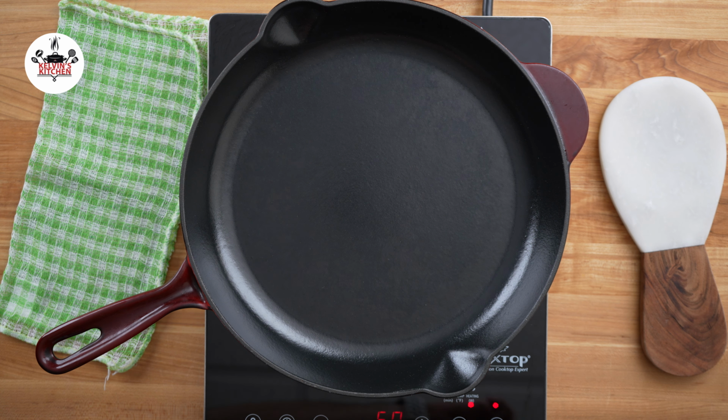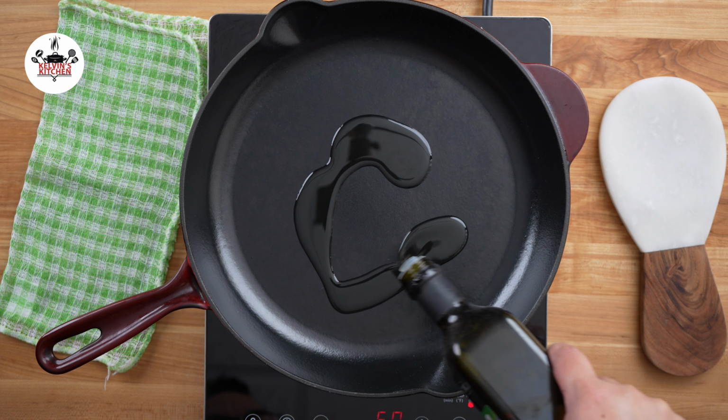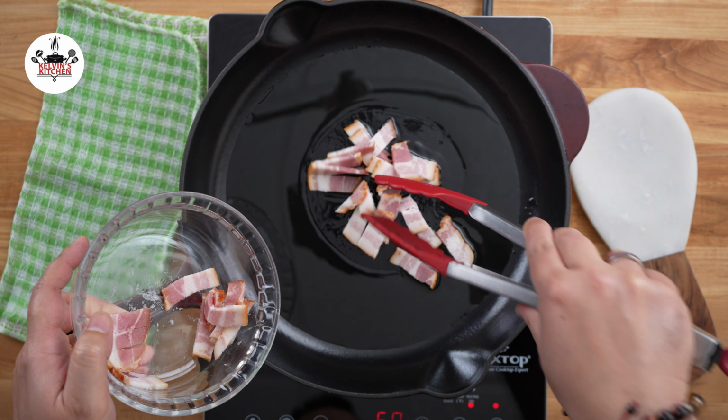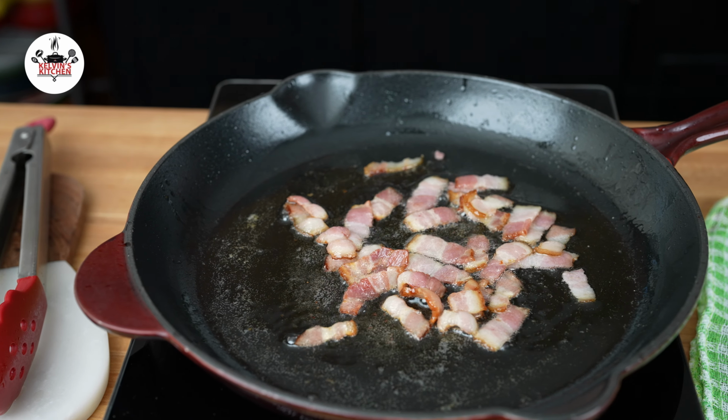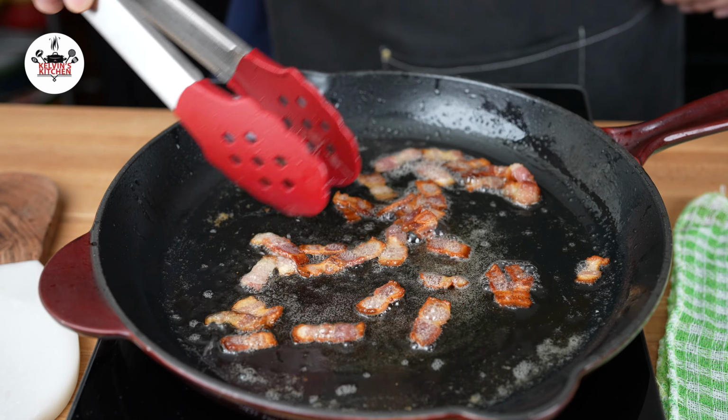Now, in an oven-safe large skillet over medium heat, add 2 tablespoons of avocado oil. Then add 2 slices of bacon cut into bite-sized pieces. Cook the bacon for about 4 to 5 minutes, or until browned.